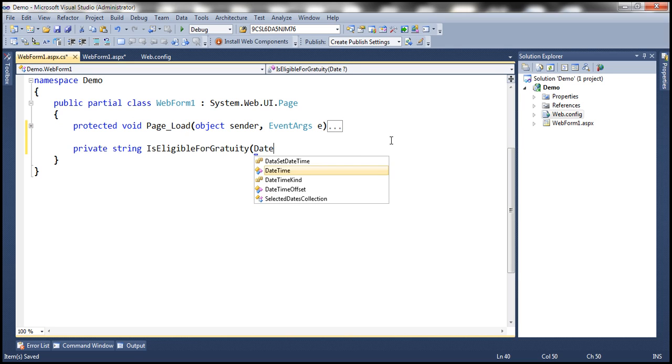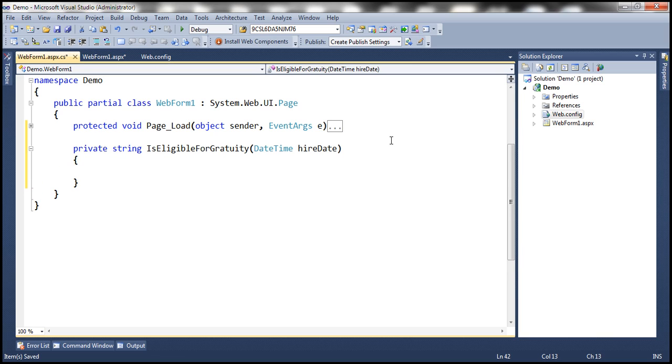To this we are going to pass a DateTime, let's call it hireDate or date of joining. Now I'm going to create a variable of type double, and let's call this differenceInDays.